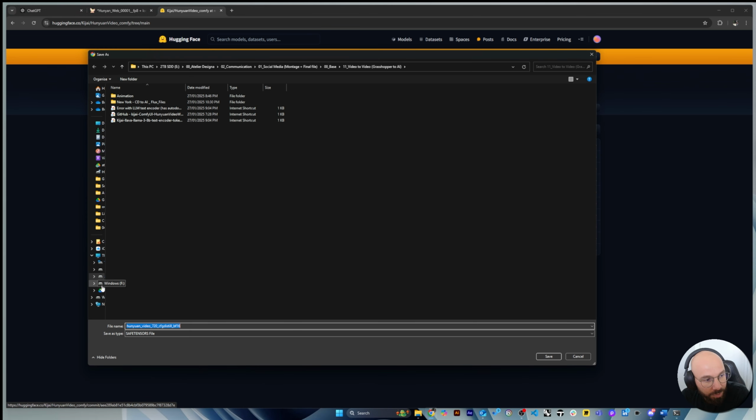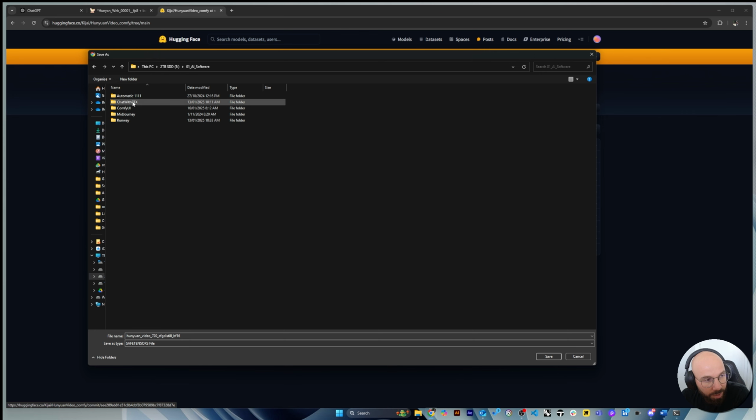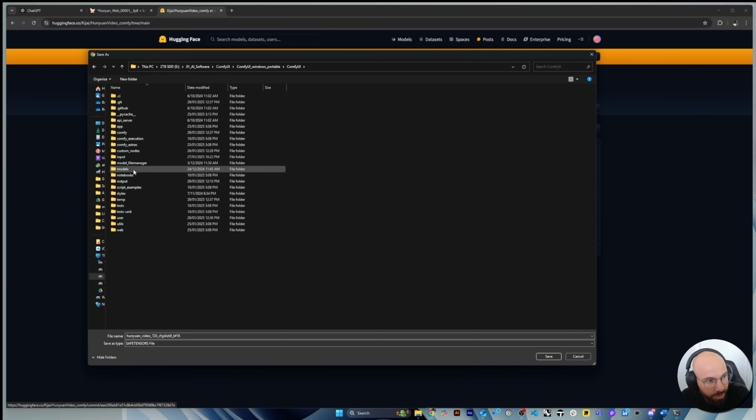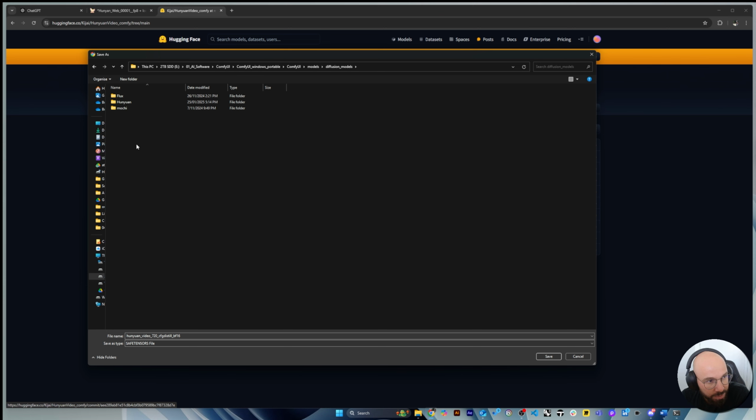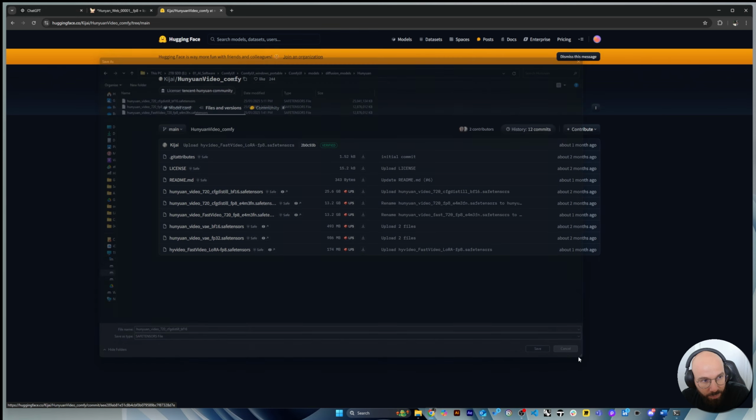And then here you're going to go into your ComfyUI folder and ComfyUI models, and then under diffusion model I created a new folder for Hunyuan, and here I have my model. I'm not going to re-download them, they're quite long, so you just save it here and it will download and save automatically. So that's for the three models.